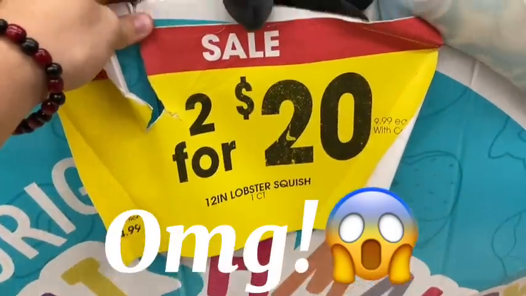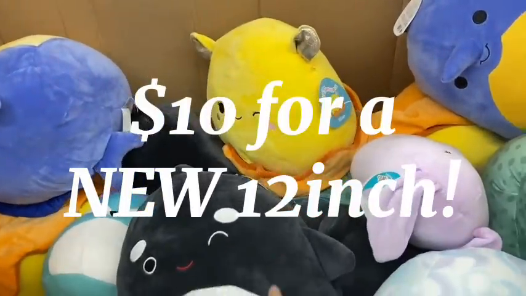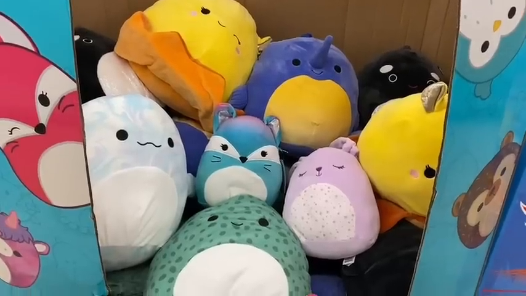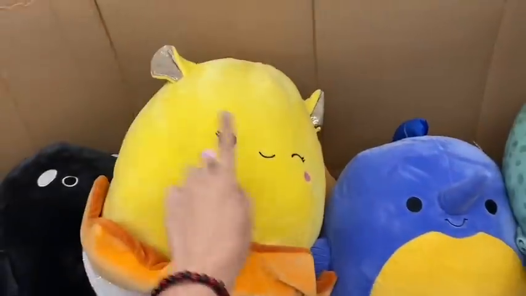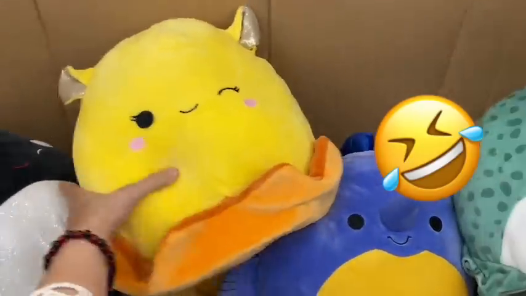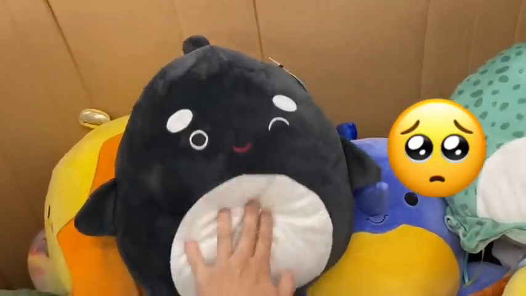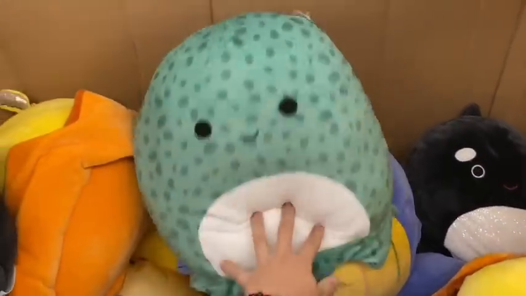What the heck? That's a really good price. Two of them for $20? What? Two of these guys for $20. Wow. If I were to get two, I'd probably get her and her, because I have nothing. I don't know what she is, but I don't have anything like her. But I also want Kai. Sparkly belly Kai. I don't know. I just love her coloring, so that's why I like her and her spots.